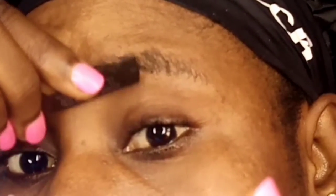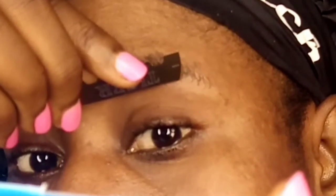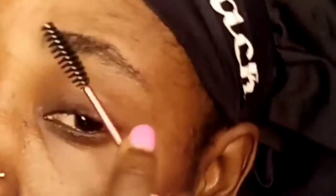Comb it from time to time so that you make sure you're taking off only the excess hairs. Remember, this is just basically grooming — I don't like to take out all my hairs, I just like to take out the excesses so that I'll still have hair on my brow. Most times I don't do makeup, so I like my brow to still be full and looking well groomed. So I first comb it down, take out the excesses from beneath, then comb it up and take off the excesses.